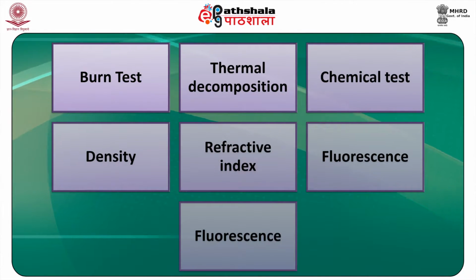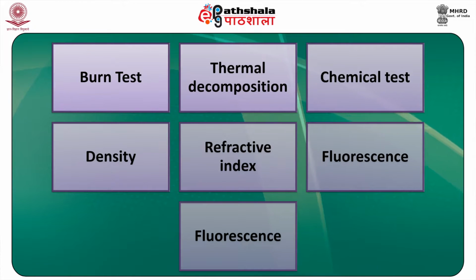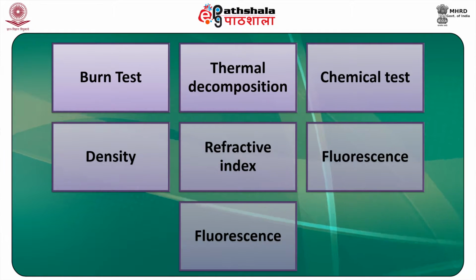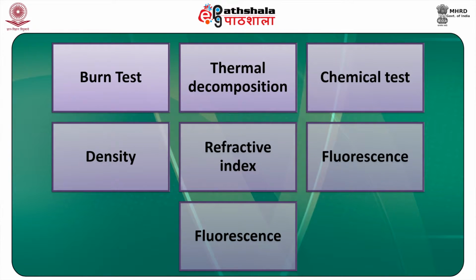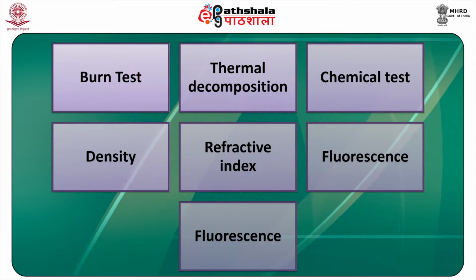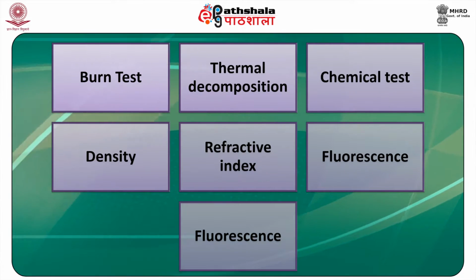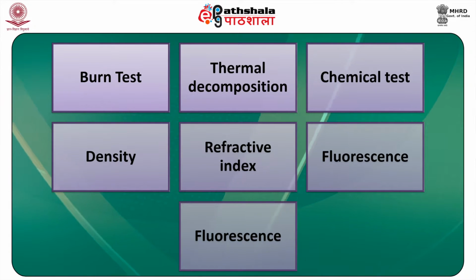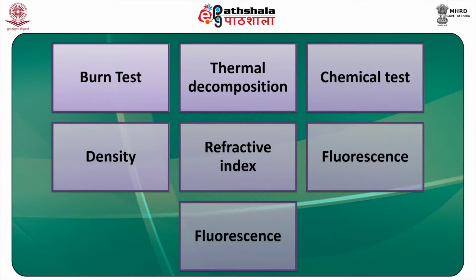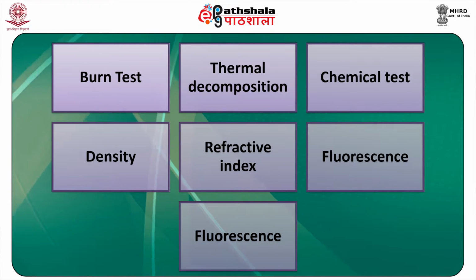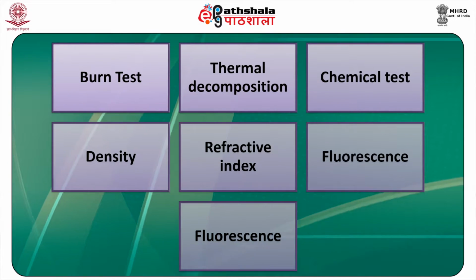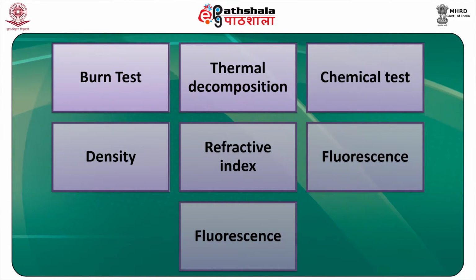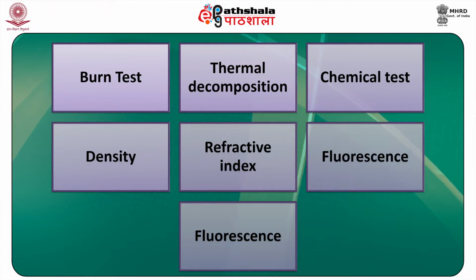Look at a fiber, how it burns, its odor and appearance of ash. Then thermal decomposition, how a fiber breaks down when heated. Chemical test: test the solubility and decomposition of a fabric using strong acids such as hydrochloric acid or sulfuric acid, or strong bases such as NaOCl, acetone, NaOH. This determines the fabric's polymers.